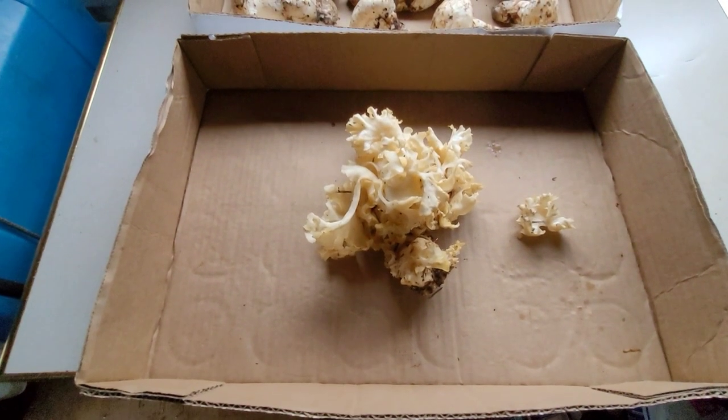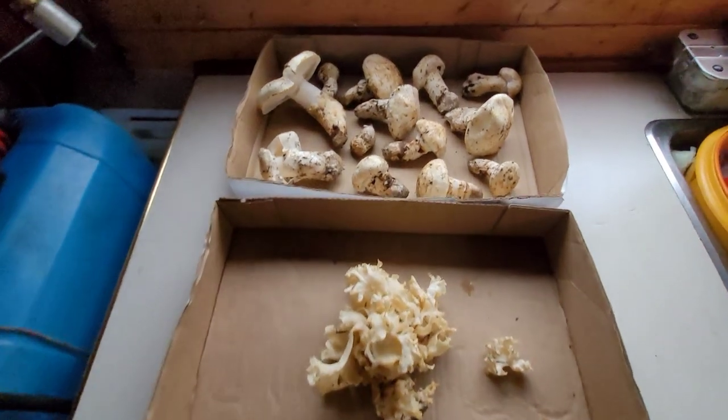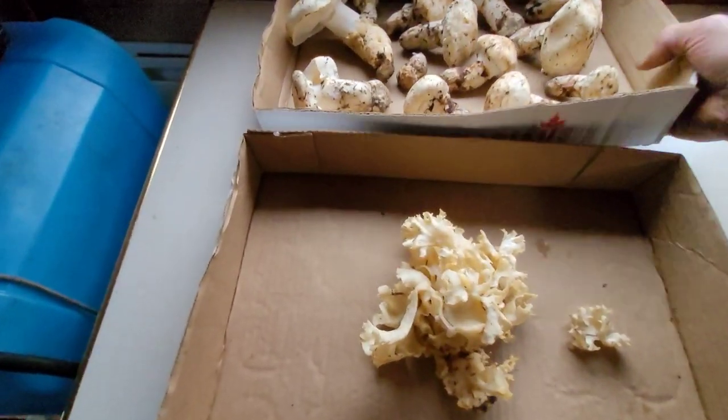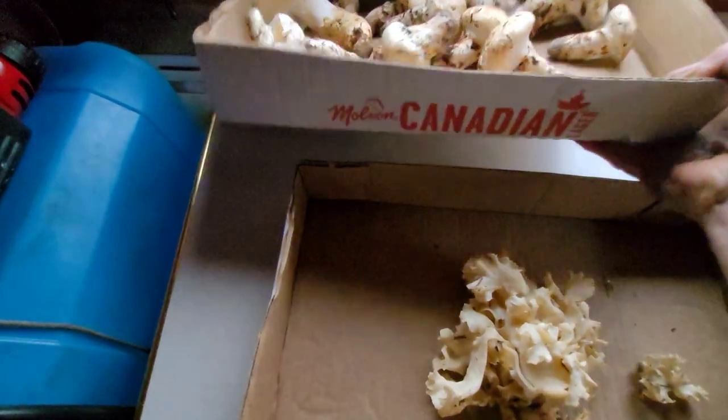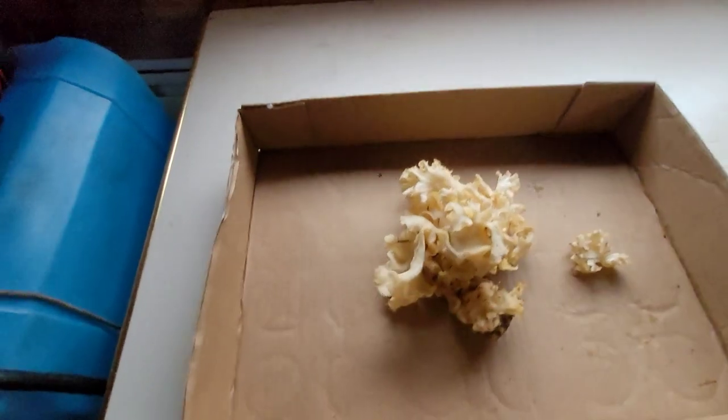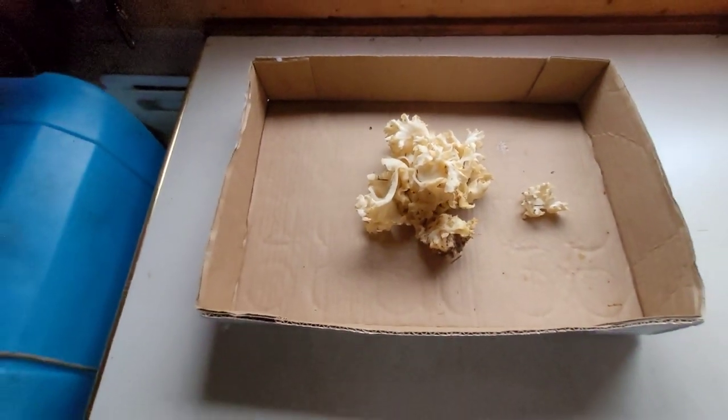Here's that nice small cauliflower I got, and here's some pines I got today as well. But since this is about cauliflower, the pines have got to go for about a minute. There we go. Now, let's get on with cleaning this up.